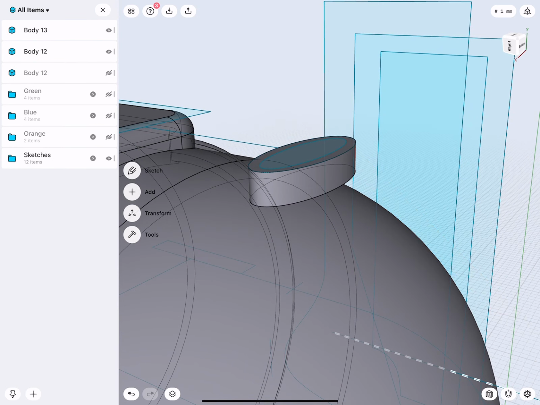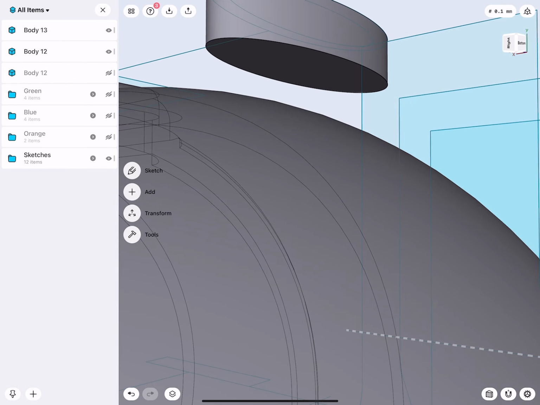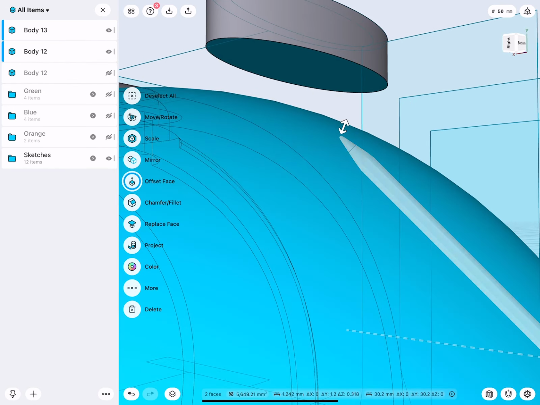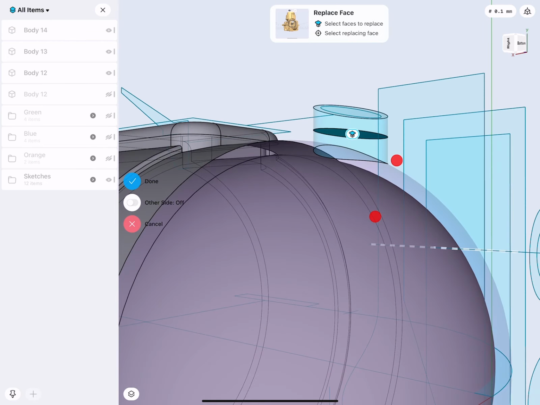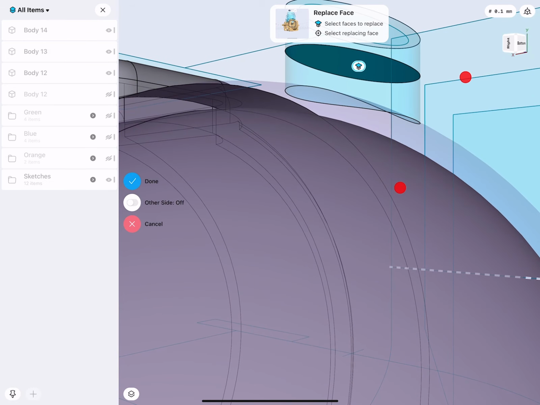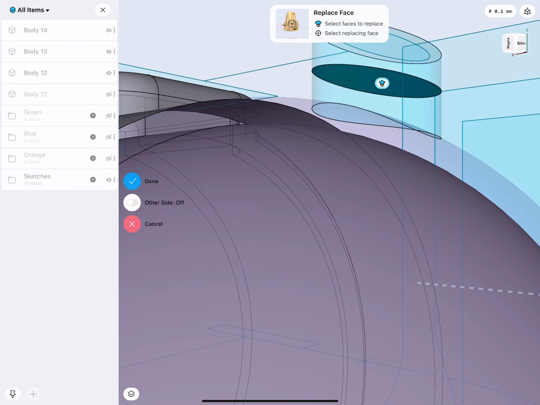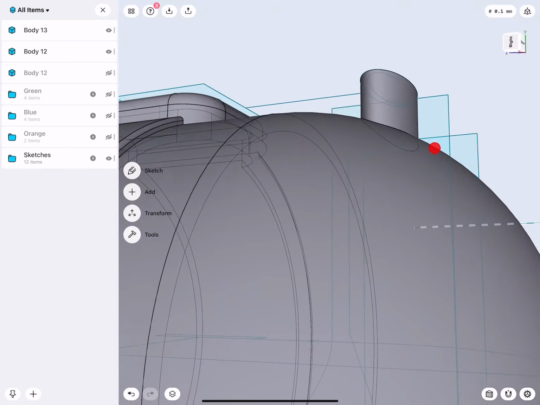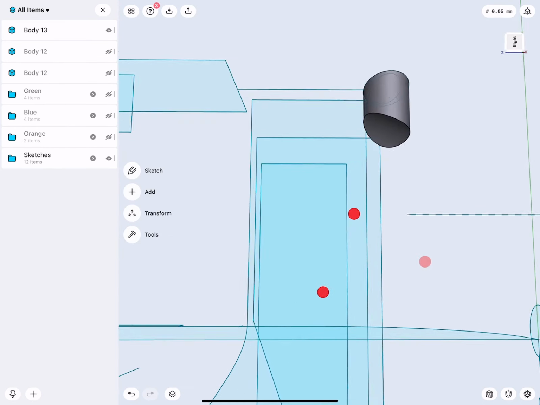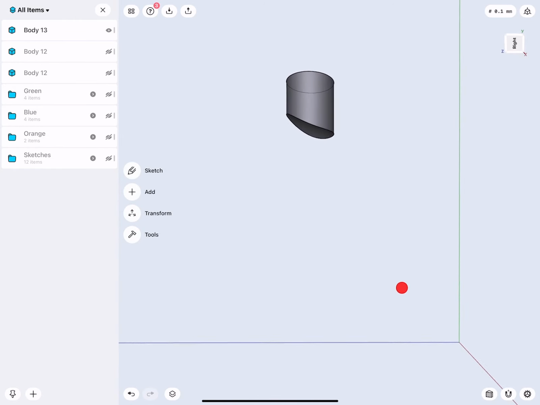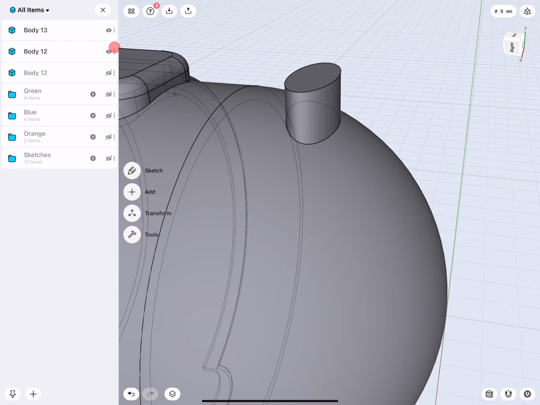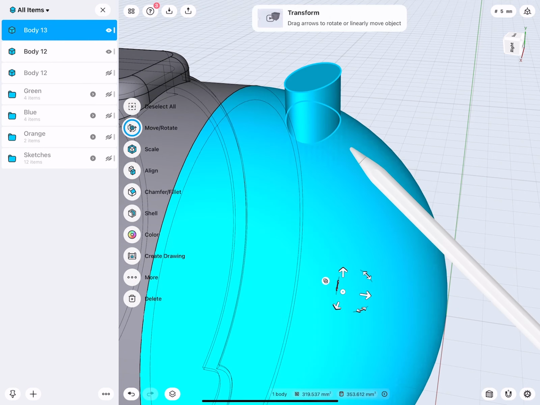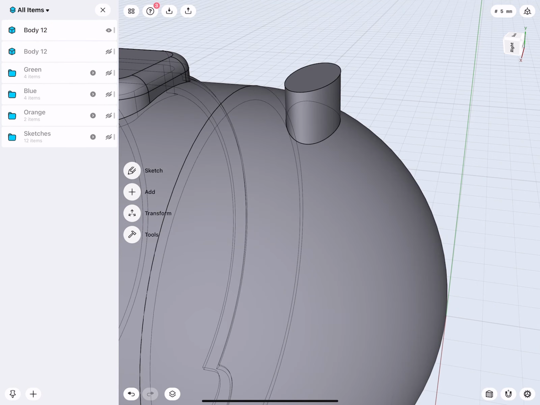Actually, the match face or replace face command is super powerful. So we select this face and this face, and then on the left side, simply select replace face. There is an option for other side. So we pay attention to if the projection is correct. In our case, it is correct. Click done. And now this is a new object. And you see the bottom face got adjusted by being matched onto the target face. That's actually pretty amazing. So now we can select those two, join them together.